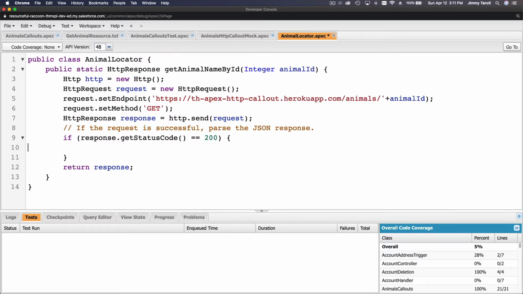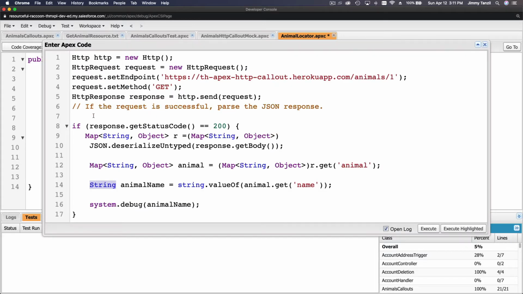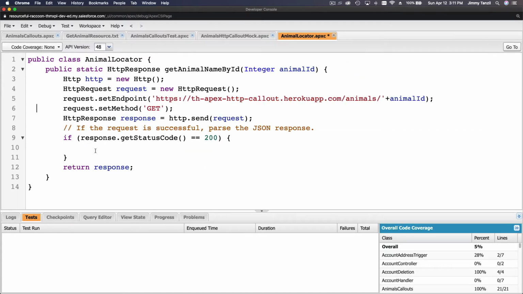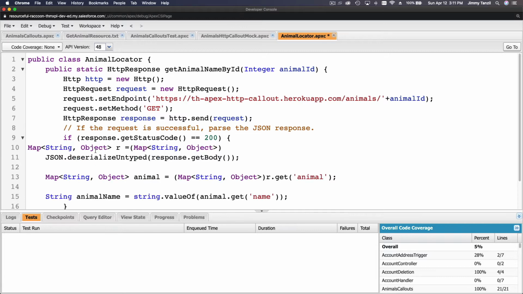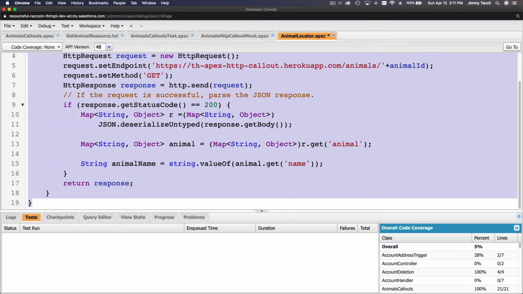Boom. And I'm going to copy my code from the execute anonymous over here. We don't need to debug it. And put it back into my class. Put it here. Boom. Tidy up. Shift tab.